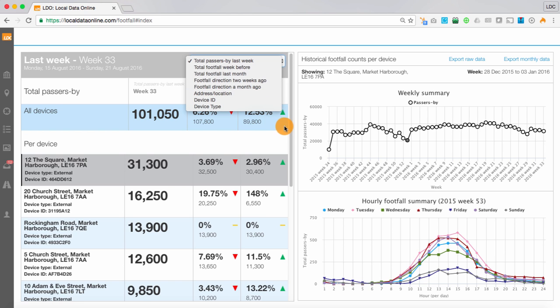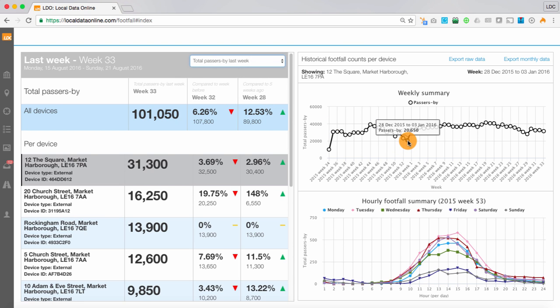Now, over on the right hand side, we can begin to see the trends in that footfall data. This is extremely valuable in helping you understand store performance and how things like peak commuter traffic, a new competitor opening, roadworks, or even local events could be affecting you. Taking this, for example, looking at this week between the 28th of December to the 3rd of Jan, we can see that actually on New Year's Day the footfall was very low. Had you decided not to open your store on this day, it could have been a good decision for you.